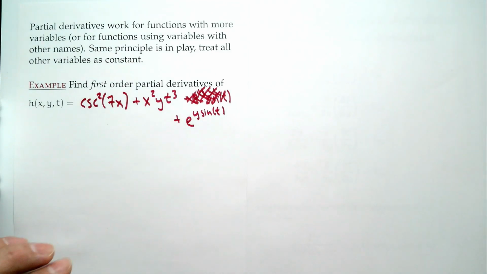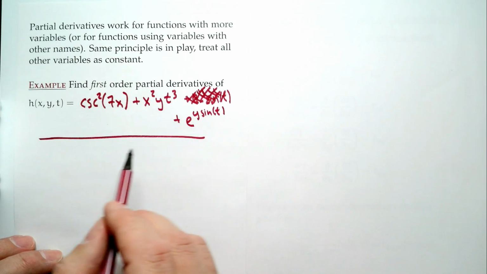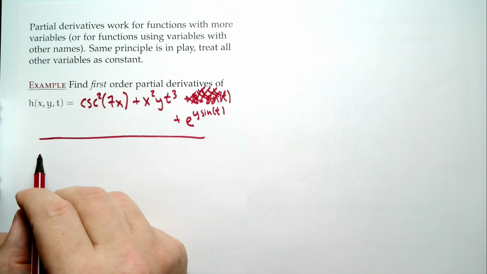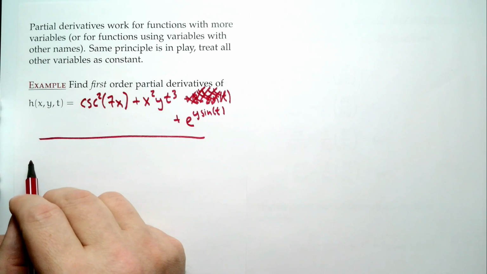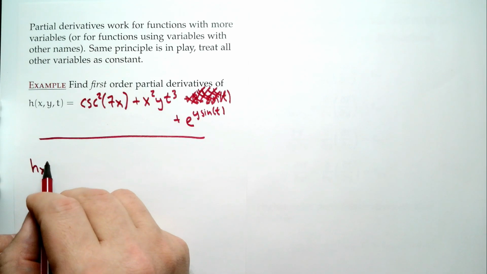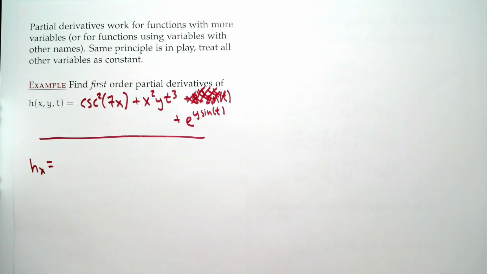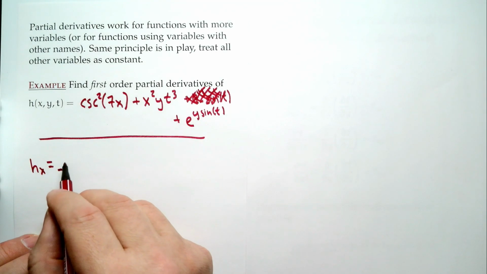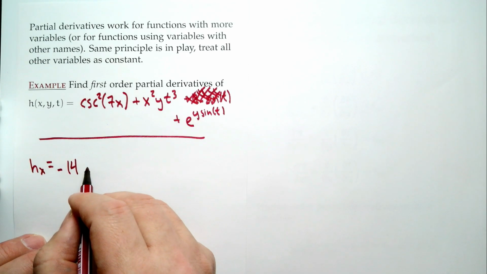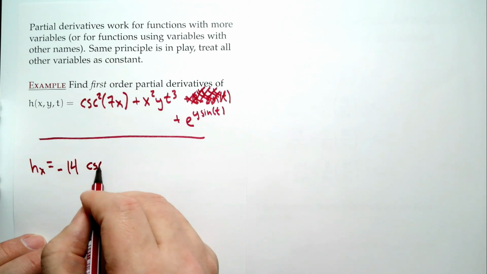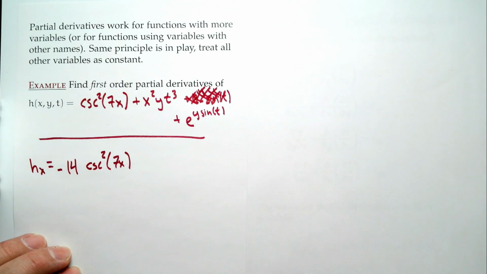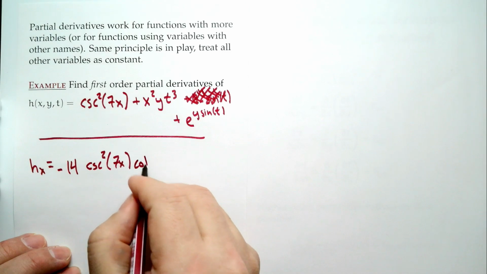Great. Good. All right. So, find, and you'll notice the word here first. Well, that leads into a question we had earlier. We'll get into that answer in a second. All right. So, you asked for it. Derivative of cosecant squared of 7x is negative 14. Right. What comes next? Cosecant squared of 7x. Cotangent. Okay, very good. All right, good.